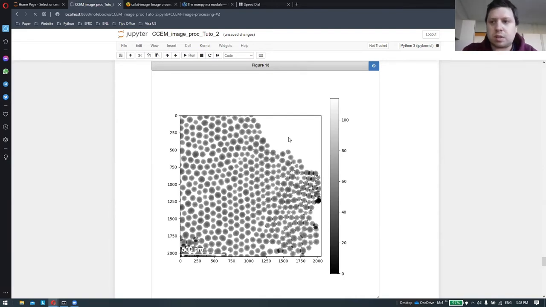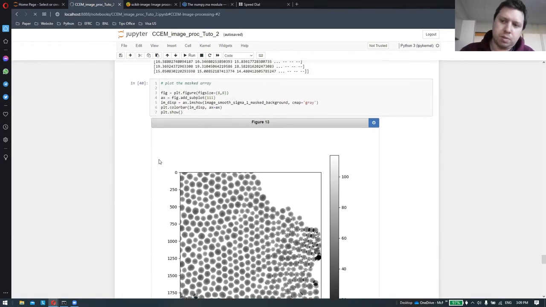This can be very interesting because in the previous data, when, for example, you do the histogram, you have the contribution from the background and the contribution from your, in this case, those particles. By removing the contribution of the background on the histogram, you might now look at the particles specifically and maybe find a way of dissociating the ones that are overlapping with each other from the ones that are separated, because as you can see, the gray level is different. So this is a very convenient way of, for example, removing one aspect of the data that you don't want to deal with, like in this case, the background. And of course, you can do that for any area that has been labeled during the segmentation.